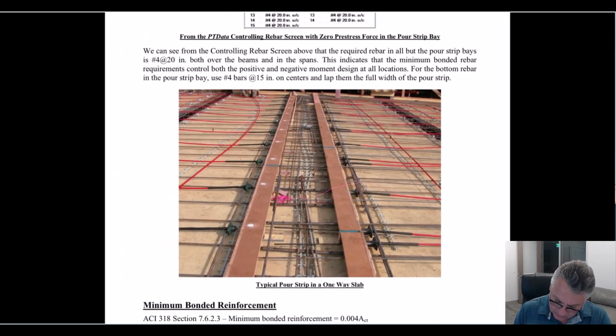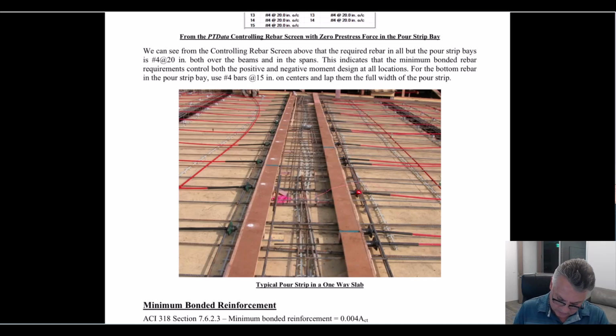So tendons are coming along here, high over the beams, low, and you're going to anchor at the midpoint at 2.5 inches from the top and bottom into the pour strip. This pour strip is there for a variety of reasons. Probably the most important one is to allow the slab to shrink as two much smaller pieces of slab instead of one large piece of slab. So we're trying to allow shortening and shrinkage to happen in smaller chunks. Then we're going to connect it all together.